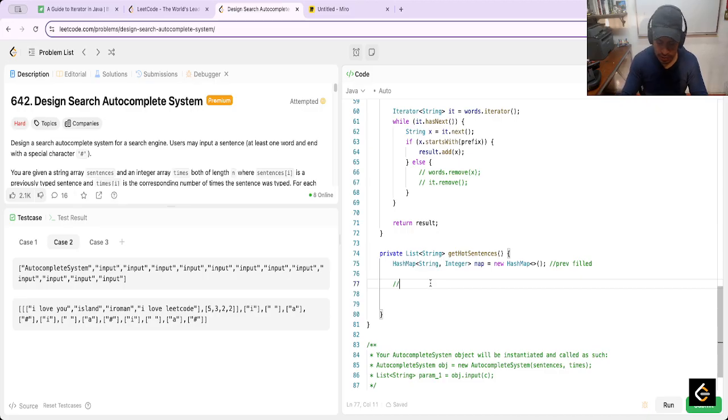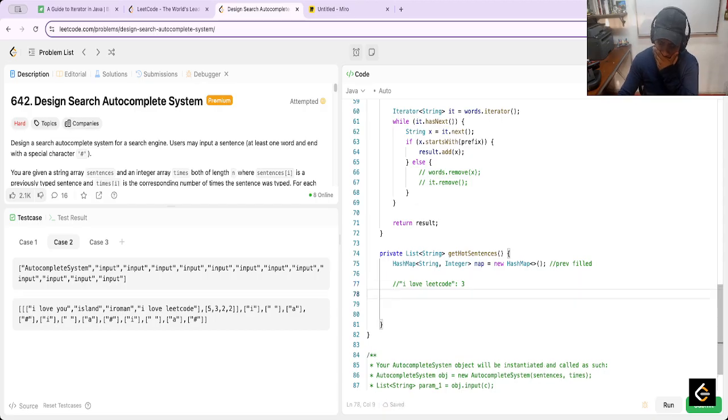Yeah, in this case, for example, we have the text I love leetcode and the frequency, in this case 3. Do you imagine that getting the only the values of the hash map? That means that the frequency we have in any order like this.